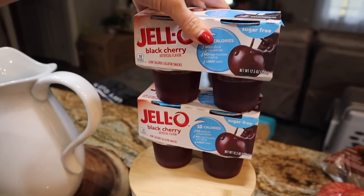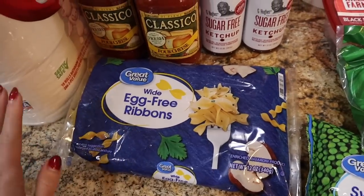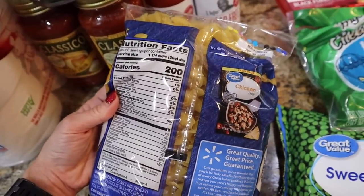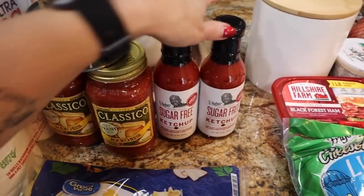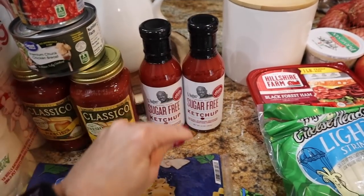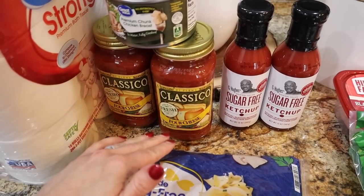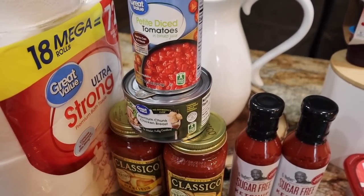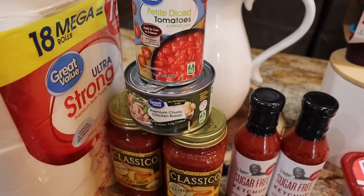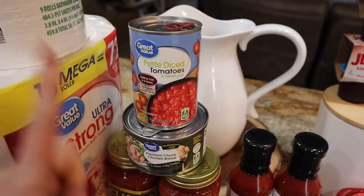A bag of frozen sweet peas for the creamy chicken noodle soup. Also for the soup, a bag of wide egg-free noodle ribbons — a lot kept going out of stock in my cart, so I was happy to get any. This one was 200 calories versus the usual 210. I need to take stock in G. Hughes ketchup because we all fly through it — buying like two a week. Sam's, you need to get the ketchup in bulk. I wanted to get the Classico pasta sauce in the big 32-ouncer but it kept going out of stock, so I got two of these for the baked spaghetti. Also making a buffalo chicken grilled cheese sandwich — just one can of chicken since I don't need to stock up. Diced tomatoes and tomato juice for the baked spaghetti as well.